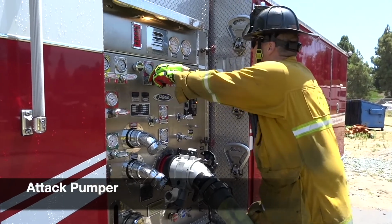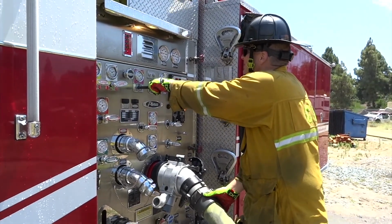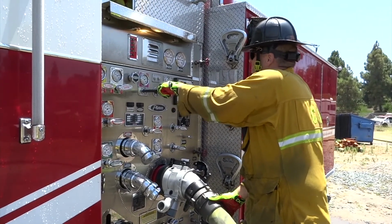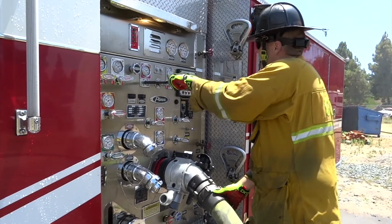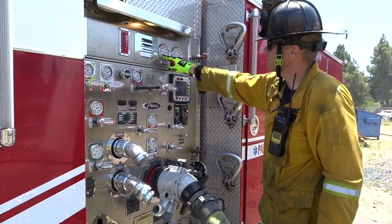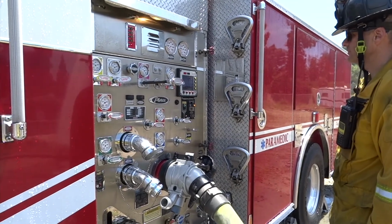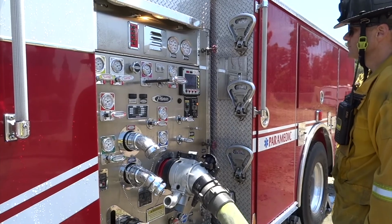Now we move to the attack pumper, where the engineer has already confirmed that they are in pressure mode and opened the intake valve. The engineer now begins pumping the desired discharge. The engineer is trying to achieve the rated pressure while continuously monitoring the intake gauge. If the minimum intake of 20 psi is reached, communications must occur to see if there is more water that can be moved to the attack pumper.